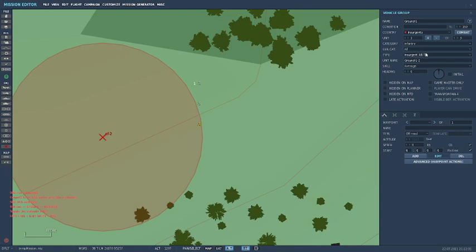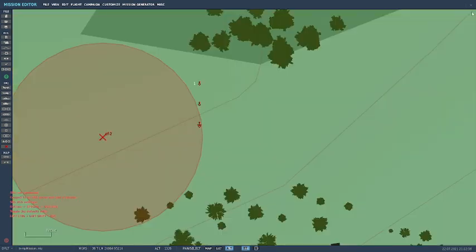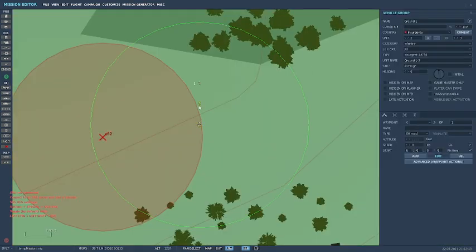So say I just have this anti-ATGM launcher here. If I have this infantry and I want to add an infantryman in front of the ATGM launcher, then I will hit the plus button.